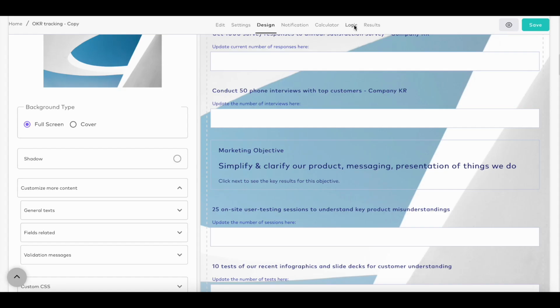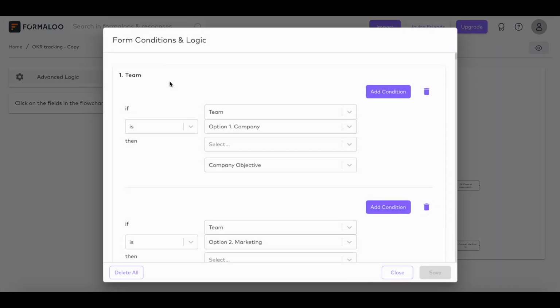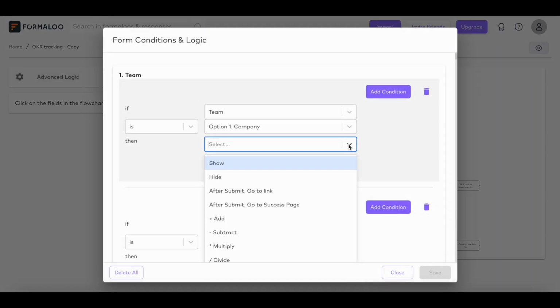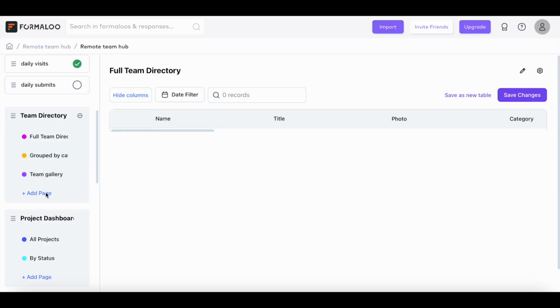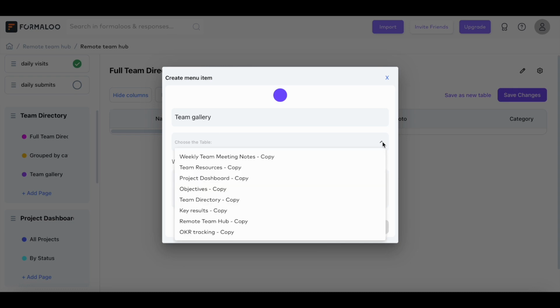With logic, you can show different questions based on how your audience answers the survey, calculate variables, and dedicate different success messages depending on the answers to the survey. Then build an app to categorize and organize your collected data. Easily create a Kanban board categorized by the status of your leads, documents, and directories.